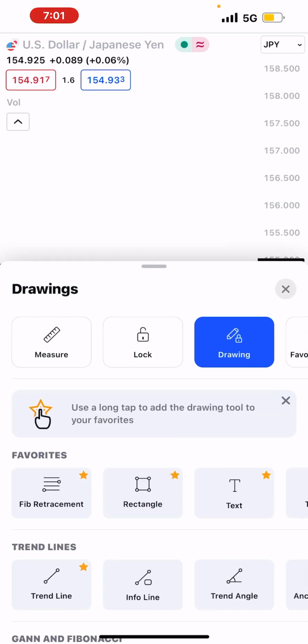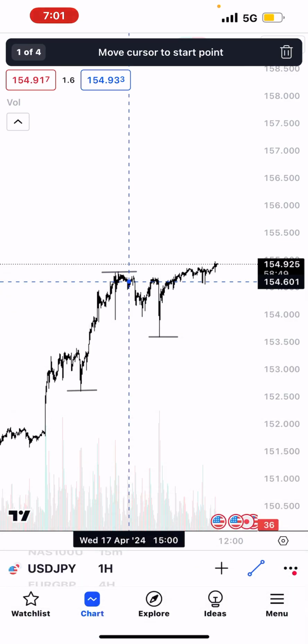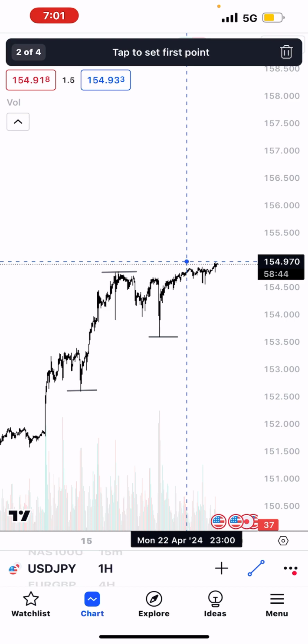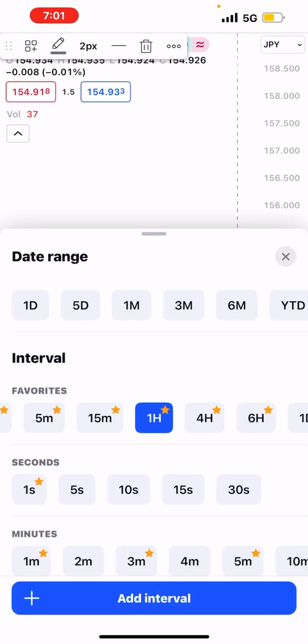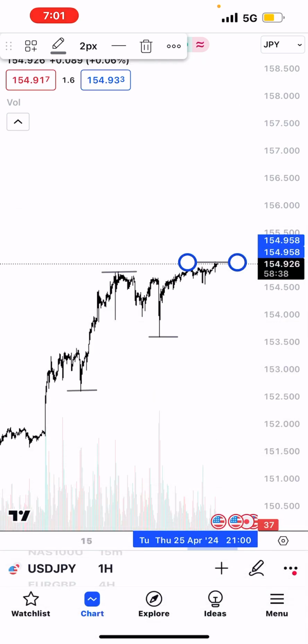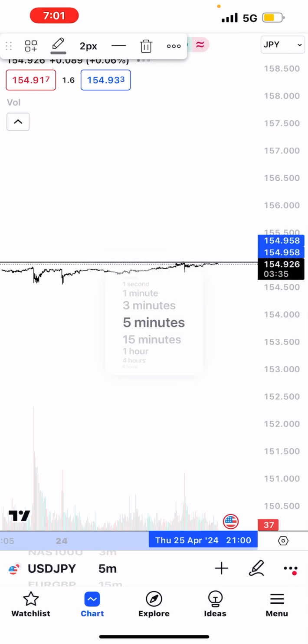And so we had a high back there. Then we had a low, high, higher highs. We have higher highs and we have higher lows, indicating that structure is in fact bullish. And so what I like to do on UJ specifically is I like to go down a time frame. I'll go to the 15-minute time frame.